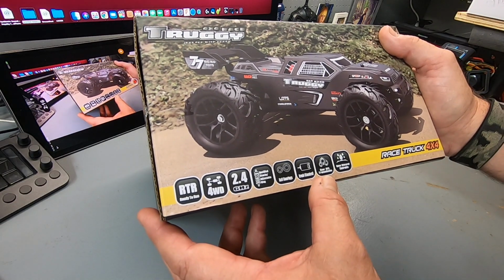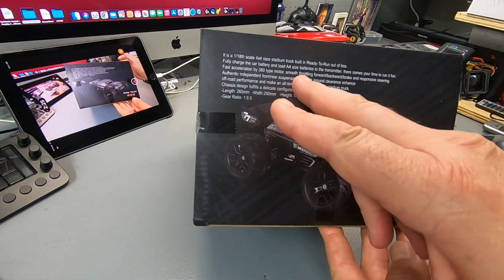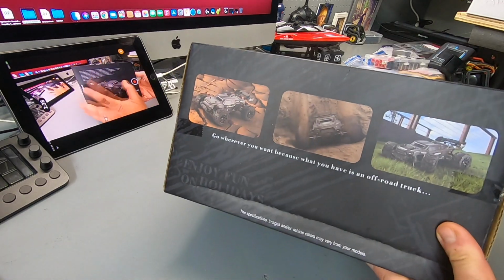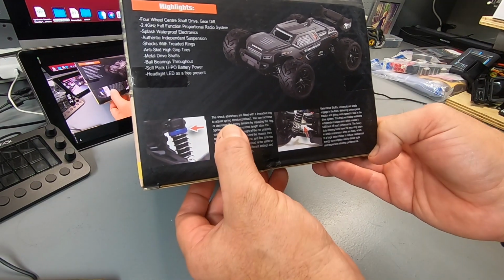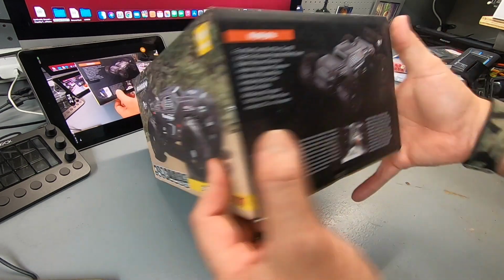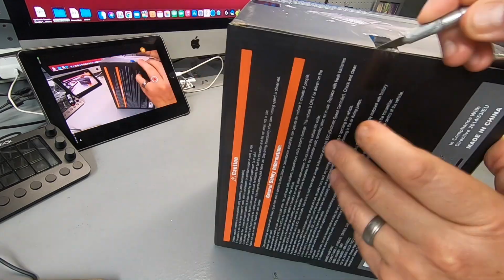We've got gear diff, transmission, it says, and splash waterproof electronics. On this side is basically saying what you need. You need some batteries. It does provide batteries inside the box, being ready to run. Metal drive shaft. Shock absorbers are fitted with threaded ring to adjust the... Yeah, it might not be oil-filled shocks. It's really hard to read some of the lettering on this.